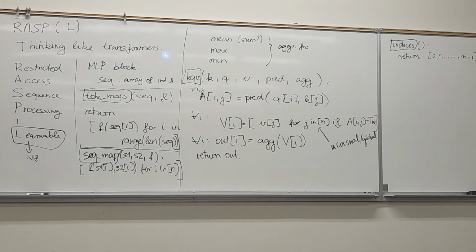That's kind of my pseudocode for what this function should be doing, but I can't write this because I need to implement this by calling toke map, seq map, KQV, and indices. I can't do anything else. I don't have for loops. I don't have branching. So we have these primitives. We have to use the primitives to implement what we want. This is what it means for a transformer to do this thing.